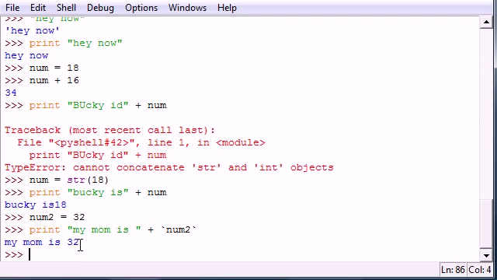And again, this is useful because if you don't, it's going to try to treat this as a number and this as a bunch of letters, and it's going to try to treat the plus as a math operator, and you can't add numbers to letters. It just doesn't make sense.